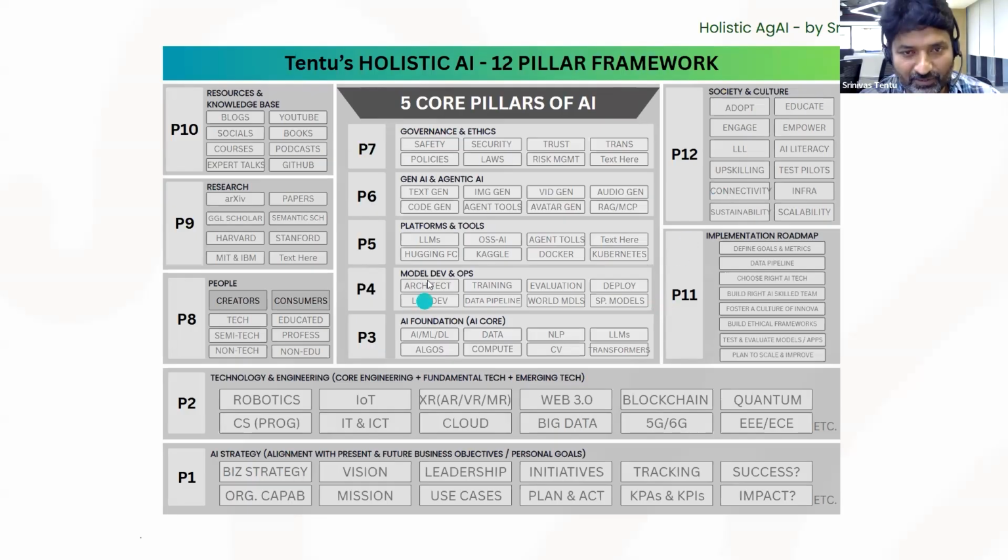You understand? So gradually, if you see the technology part, if you see the people, creators and consumers, tech, non-tech, and semi-tech. I divided people into two categories. One is creator side and one is consumer side. Consumer means users, I mean to say. Creator side is primarily these three kinds of people: tech, non-tech, and semi-tech. I come under non-tech to semi-tech. I'm not a pure technical guy.